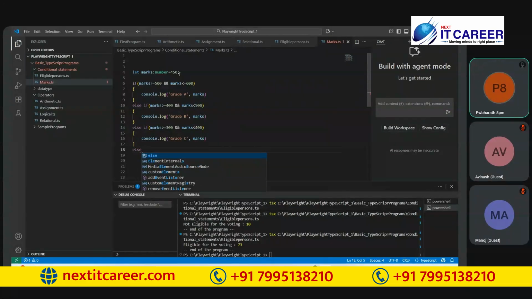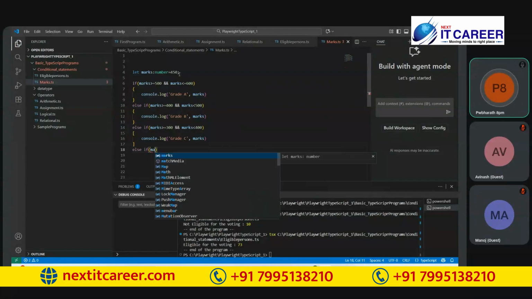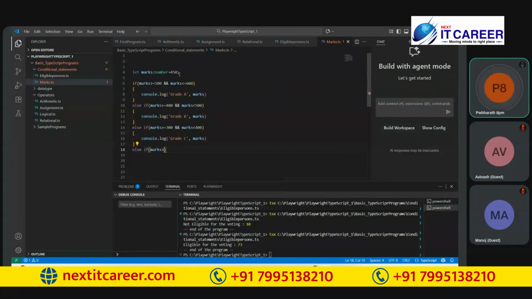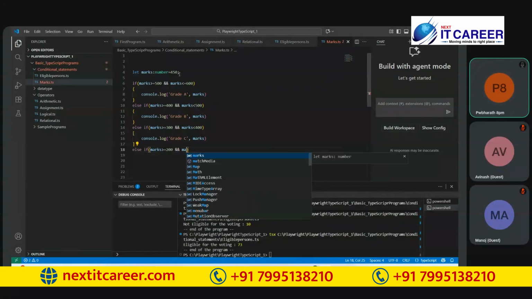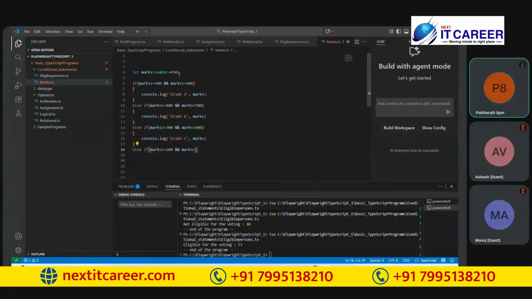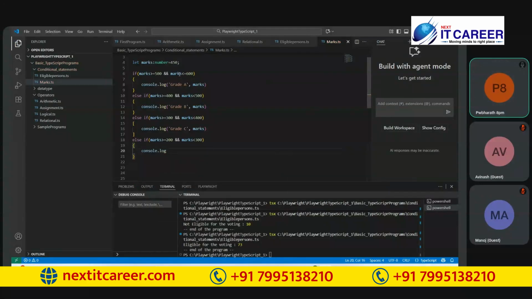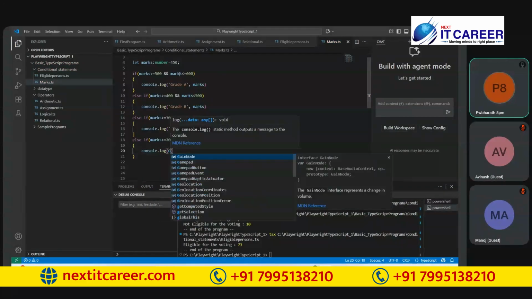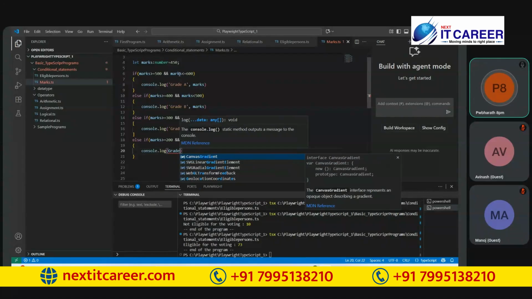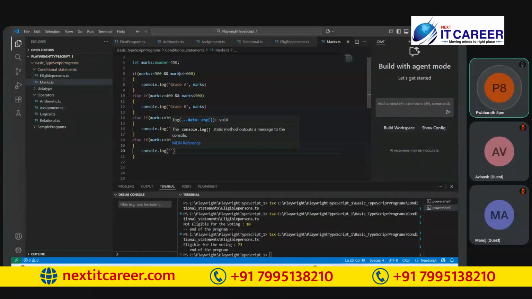Again, we put an else if marks greater than or equal to 200 and marks less than 300, up to 299. console.log grade D with marks.